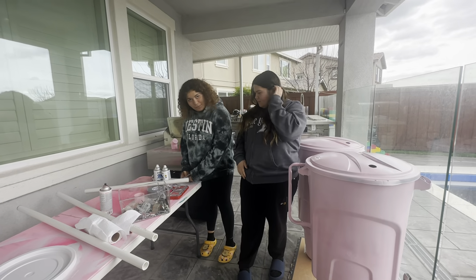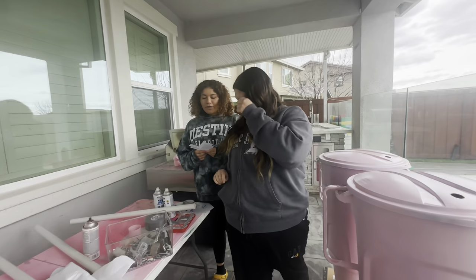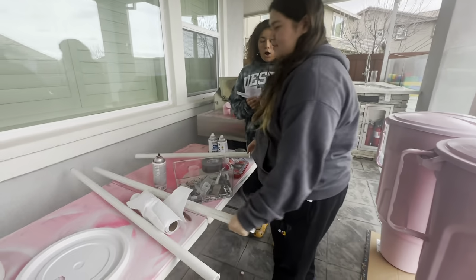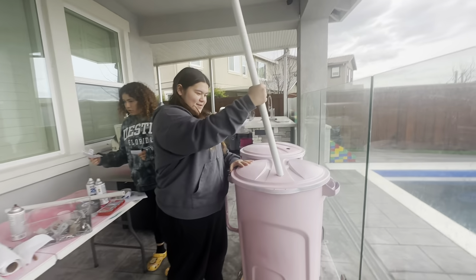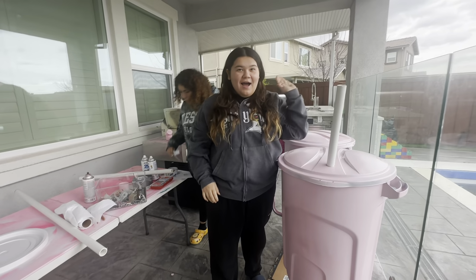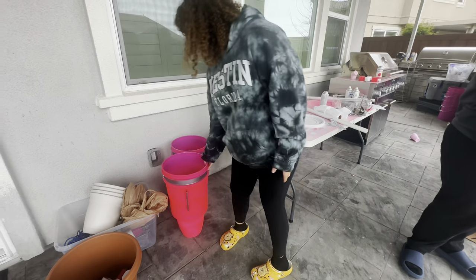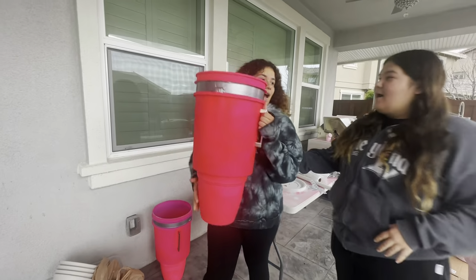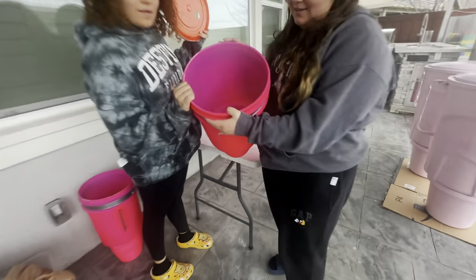So we printed out some logos. Yeah, we printed it out, and then we were gonna draw it by hand, but that's just too hard. My straw. So should we put the logos on the big one first? Yeah, guys. The small ones are looking amazing. Look at this. Oh yeah. And guys, this is kind of dangerous. Look inside at the screws.